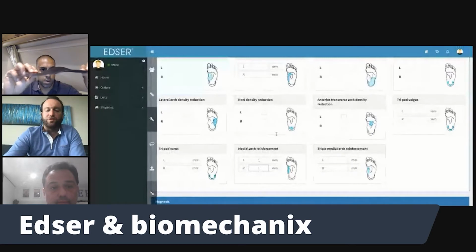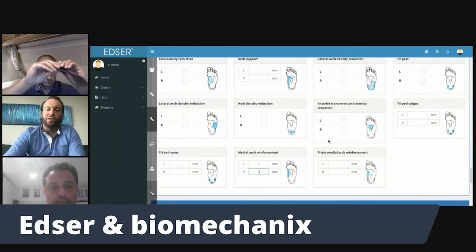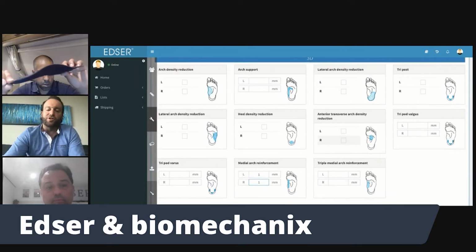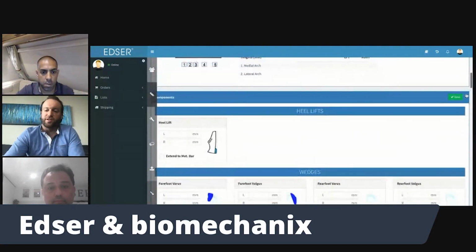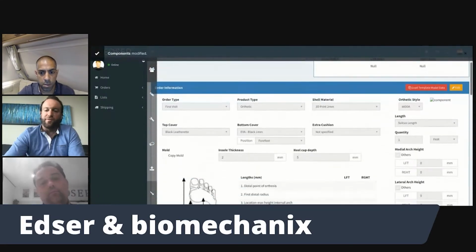That way we can keep the shell nice and thick and a bit more accommodative and comfortable as it contacts the patient's skin around the weight-bearing surface of the orthotic, while giving the extra support needed in the medial arch so that you don't get collapse and it's nice and strong, as Abid showed. So there you are again, and you have your complete order.